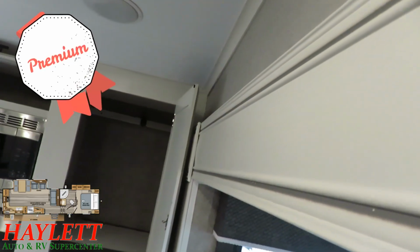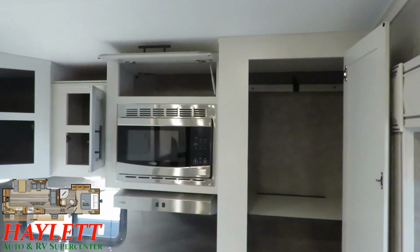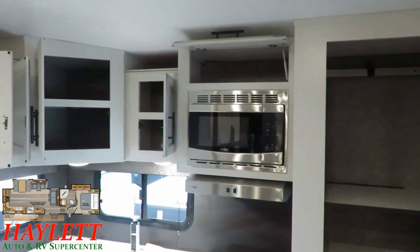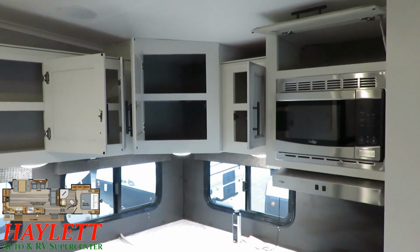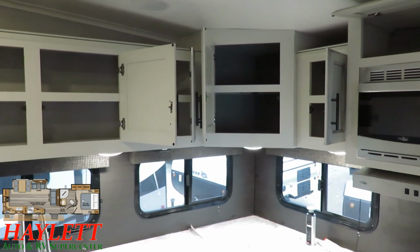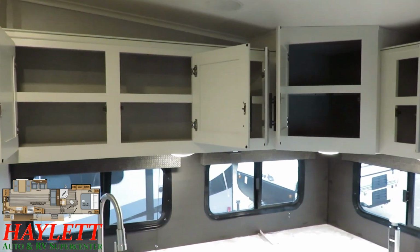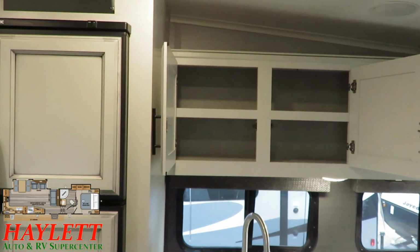Now, while I'm over here, nice hardwood cabinet slide fascia. This is a very well constructed RV using a lot of best in class materials like plywood roof and floor decking, pocket screwed cabinetry, hardwood cabinet door frames, hidden hinges, metallic strutted overhead cabinet doors to keep them open for you. And you can see their overhead cabinetry here. They actually threw shelves in it to really maximize your storage capacity.